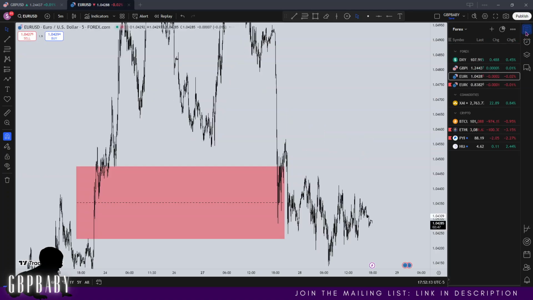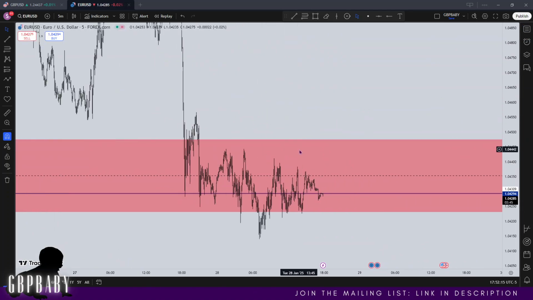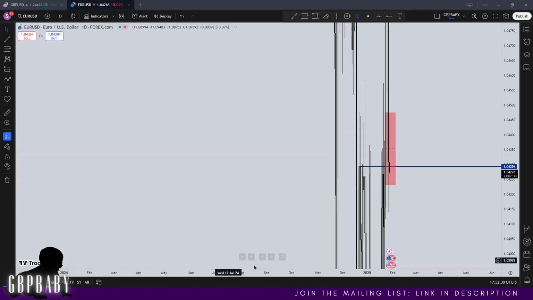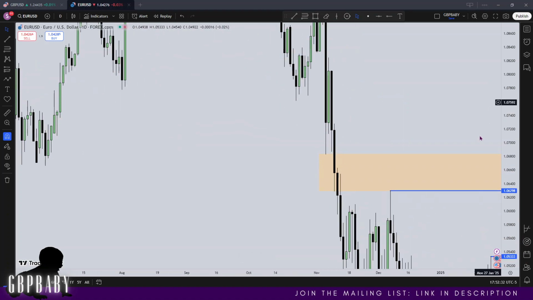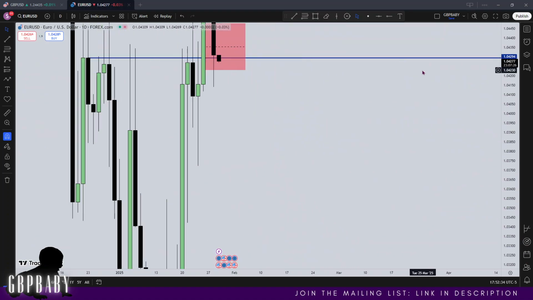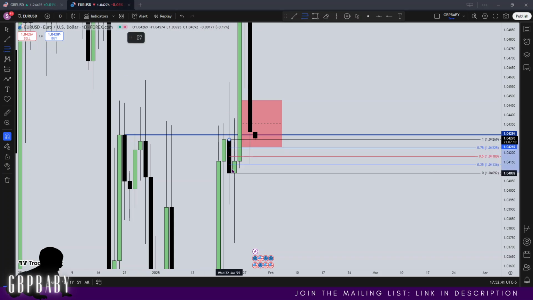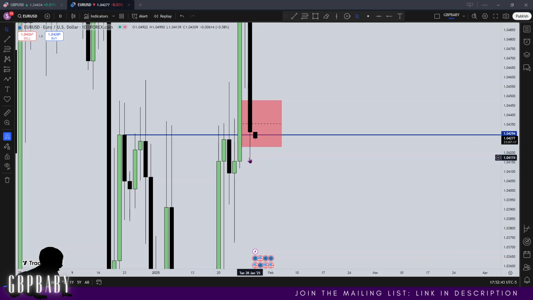Let's finish up on Euro USD. And similarly, you can see Euro's playing around this level, which I draw our attention to. So although it's not respecting it to the pip, it's significant because we've called the level, we've seen price draw to it, and we've seen how price is acting around these levels. And this is good to us because it means we're doing something right. So with that taken into account, here's the bullish order block. I think this is a bullish order block on the high time frame, so we're still playing around inside of that. If we look at the 50%, well, kind of overshot that.